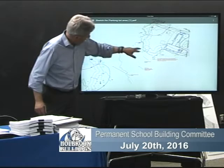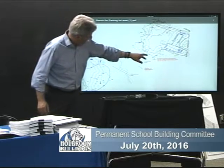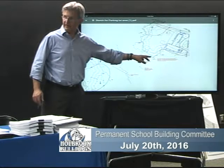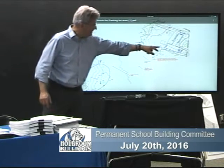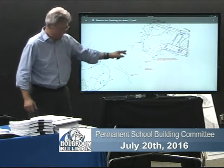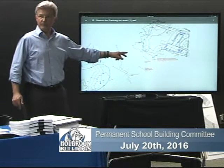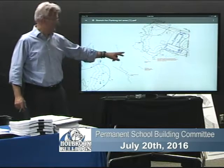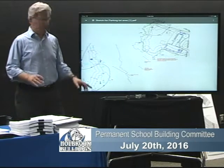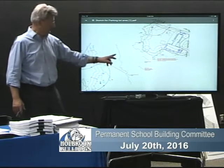The graphic that we had there had an old wetland line right through here that was now determined not to be wetlands. So it also provides us a nice area to access from the Kennedy School from the back, through here to a spot somewhere around in this area. And from that parking lot, we would have what we had mentioned before, which was an elevated wooden walkway that would go from the parking lot to the school. From the parking lot to the school property is roughly about 500 feet, as we would position it.